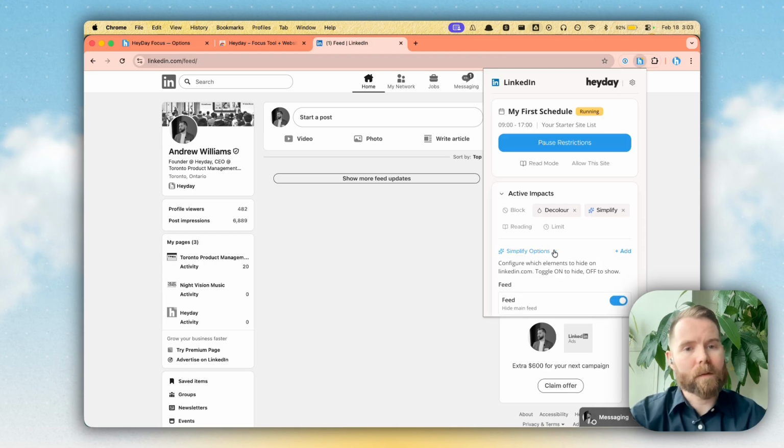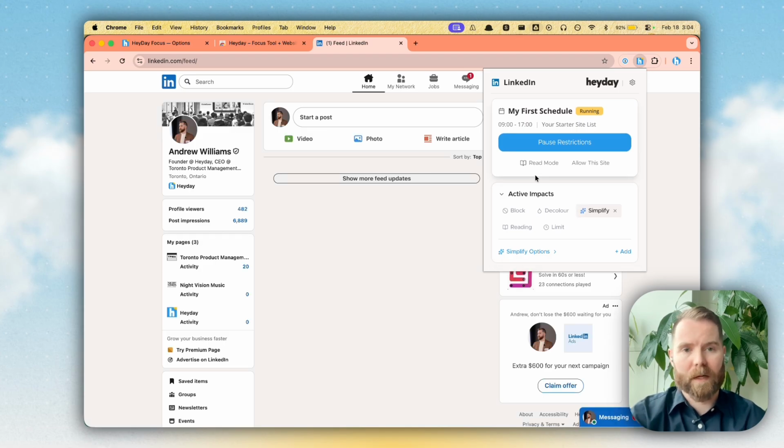At any time, you can see what impacts are active on a site by going to the little menu icon, and you'll be able to see what schedule is active, how long it's active for, as well as a few options like pausing, removing restrictions, or triggering read mode. Right now, you can see the active impacts. You could remove them. See, it's turned off the black and white.